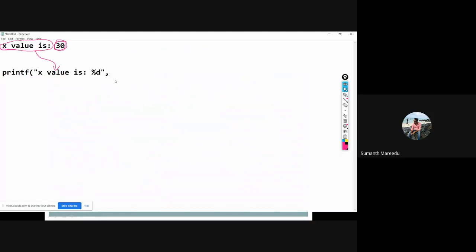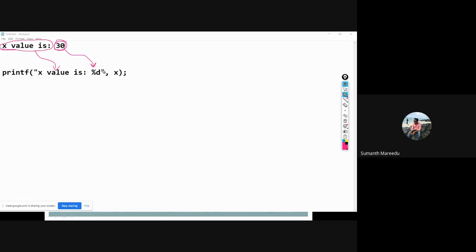In my control string, I have one format specifier. This is how I'll write the printf statement. Instead of this 30, I'm using the format specifier.